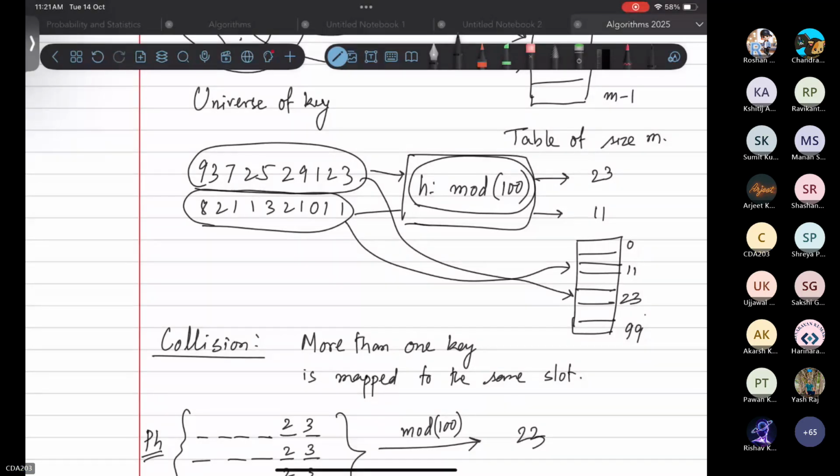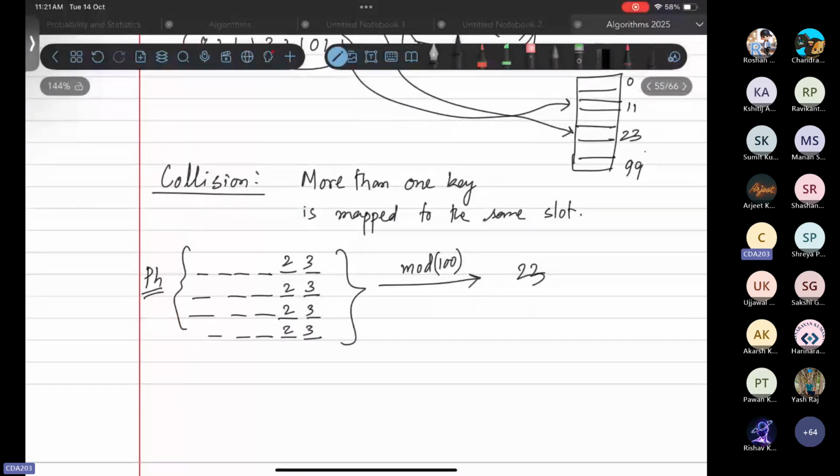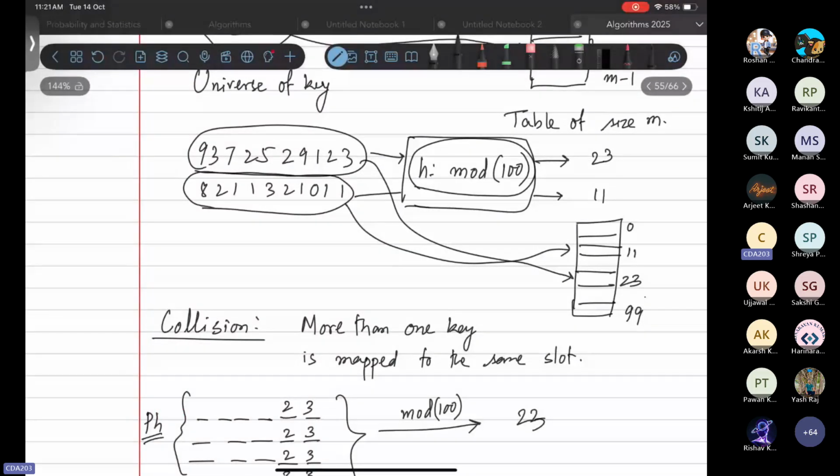So how much time does that take? Suppose we are in a nice situation where there's no collision. Then how much will searching take? Searching, insertion, deletion, all of this will take only constant time. That is what we actually want.